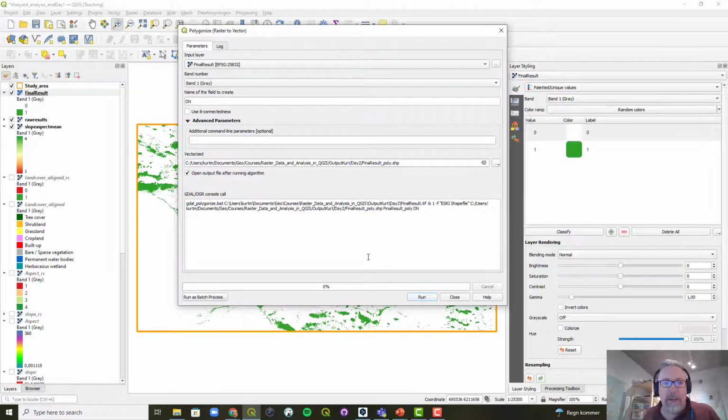Click save. And I'll point out that this polygonize is a GDAL tool. So it's one of the GDAL command line options, and so whenever you run one of those in QGIS, it gives you the command line equivalent of what you're running via this graphical user interface. So I just want to point that out. So if you ever want to explore that command line environment, this is a great way to get started because you already know the command to use in the command line environment for what you're about to run. So I'll click Run.